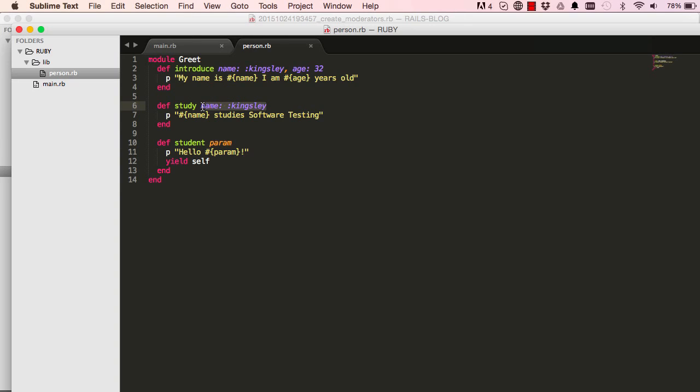We've learned about interpolation, concatenation, we've learned about symbols, we've learned about different types of arguments, named arguments, position-based arguments, and we've learned about blocks. And when we put a plus, we're concatenating things.